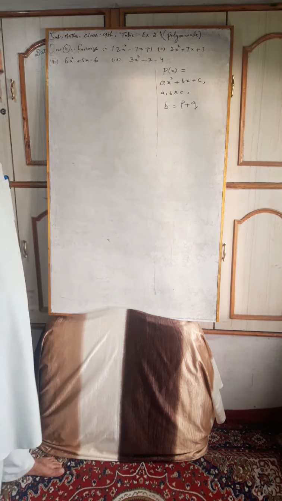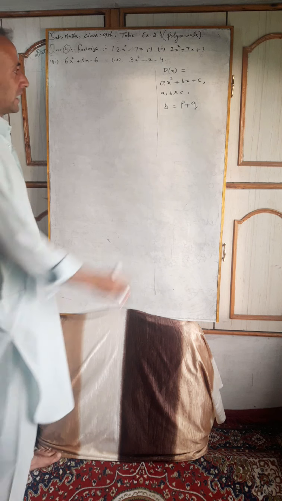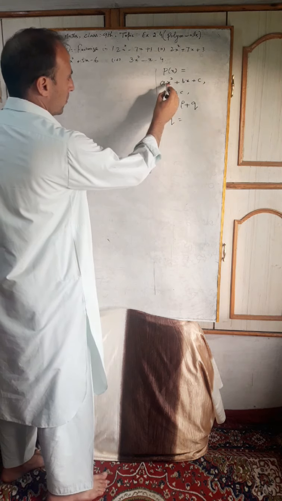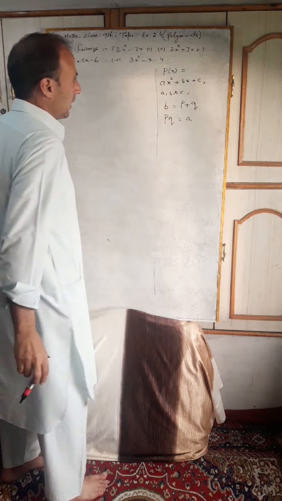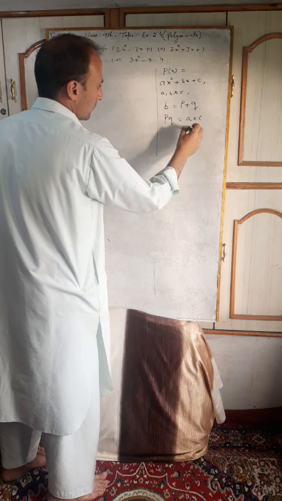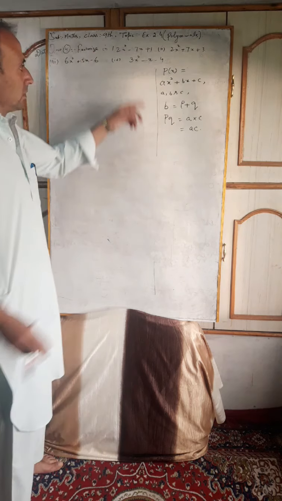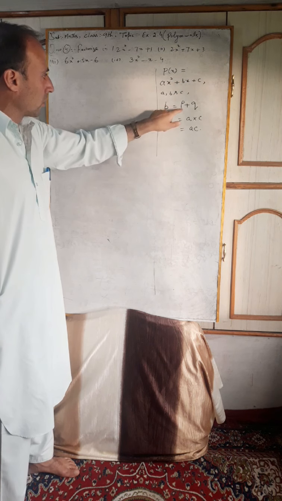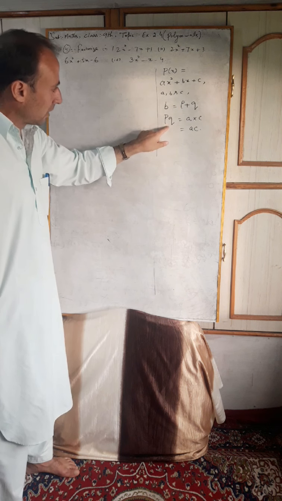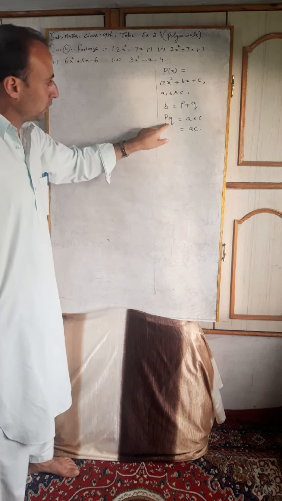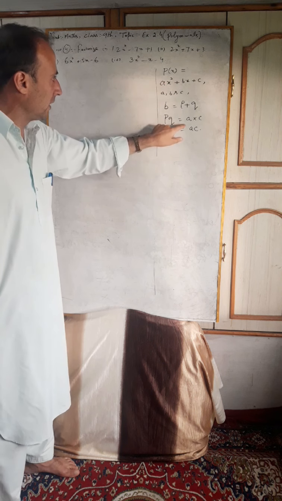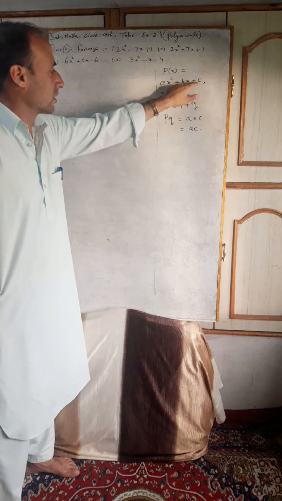B should be equal to p plus q, and when we multiply these two numbers p and q, it should be equal to the coefficient of x square, that is a, and the constant term, that is c, ac. The coefficient of x, that is b, should be equal to p plus q, where p and q are any real numbers, and when we multiply p and q, it should be equal to the product of the coefficient of x square, that is a, into the constant term.